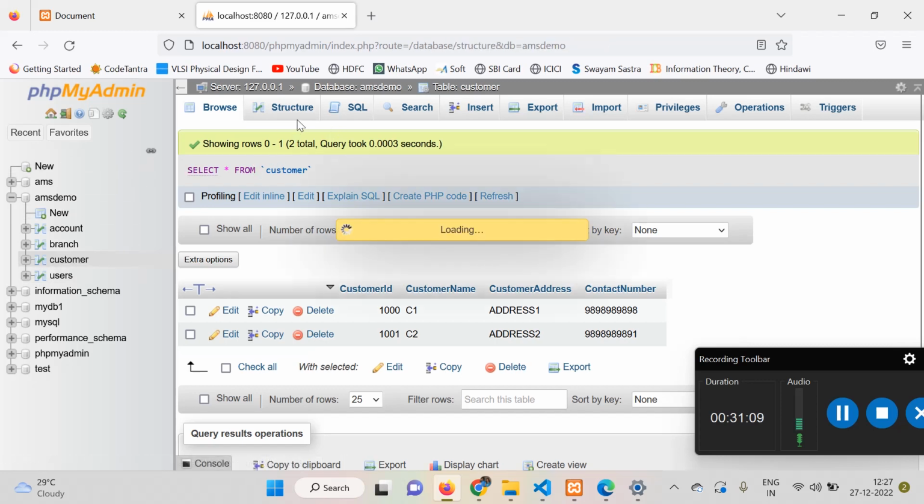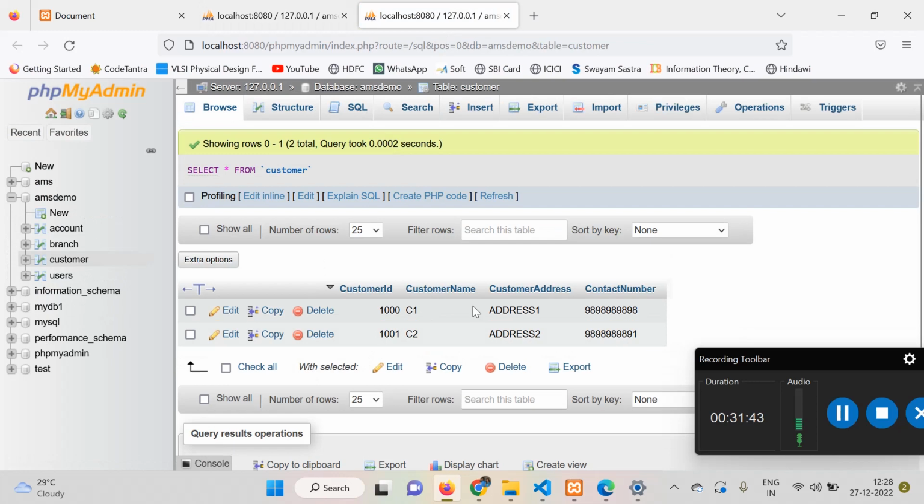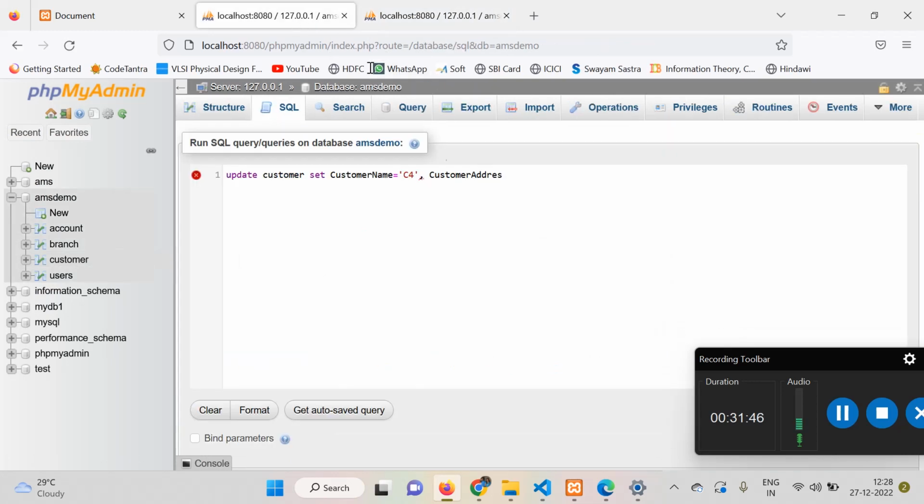Select this one and go to the SQL and type: update customer set customer name equal to C2, C4, okay, comma customer address, okay.